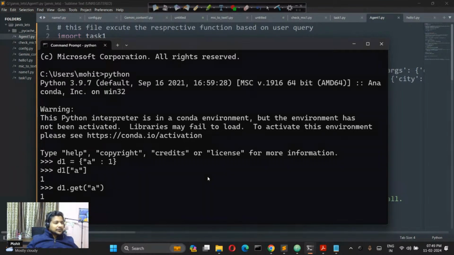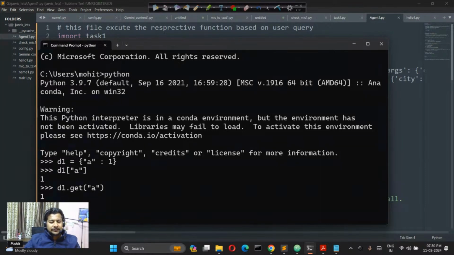Yes, tell me in the chat box. What is the difference in both? Because sometimes I use this one, sometimes I use this one. Why? Which one is more preferable? Yes, tell me. Yes, Sumit, Lokesh. Anyone? Just a random question so that I can make it more interactive. What is the difference in both? This one is using the key to get values.